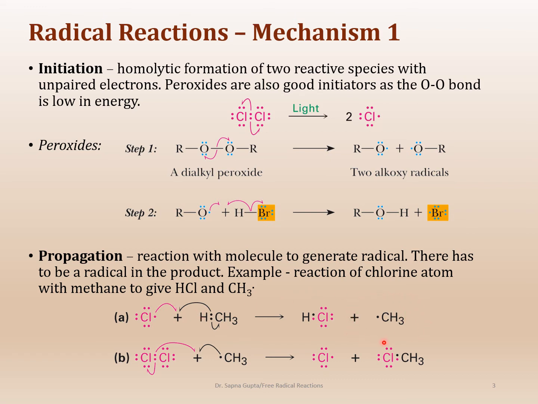Now the methyl radical that is formed can react with another chlorine molecule, just like here when it got started, because everything is there in the same reaction system. The chlorine is still present. So now the methyl radical will do exactly what the chlorine was doing here, except with chlorine now. The methyl radical reacts with the chlorine, giving its one electron. Chlorine gives one electron to the methyl to form a bond to give chloromethane, and one electron goes to chlorine to give the chlorine radical. And so this is propagation, because in both cases you end up forming a radical. All right, so that's how we go on to the next step.